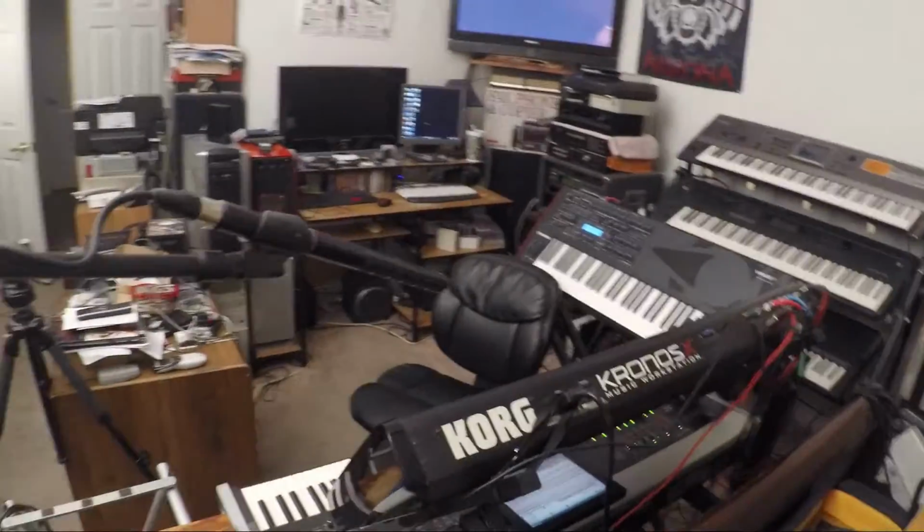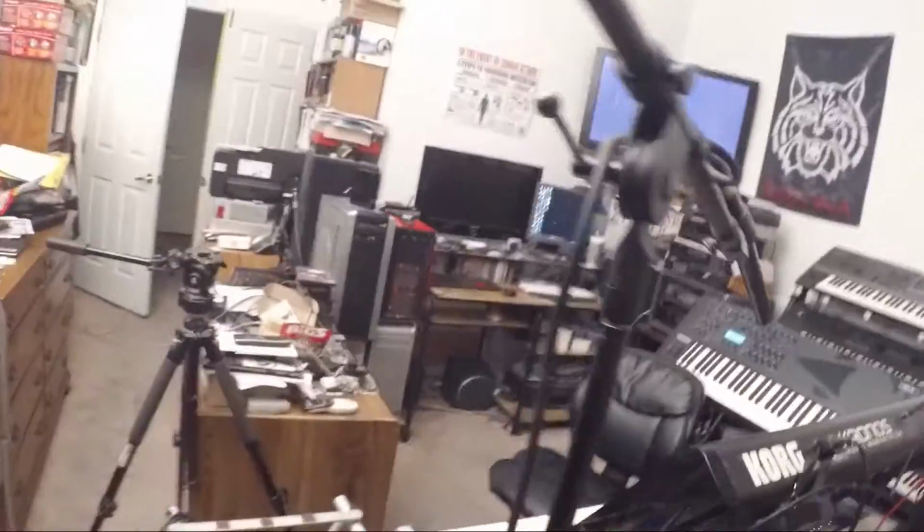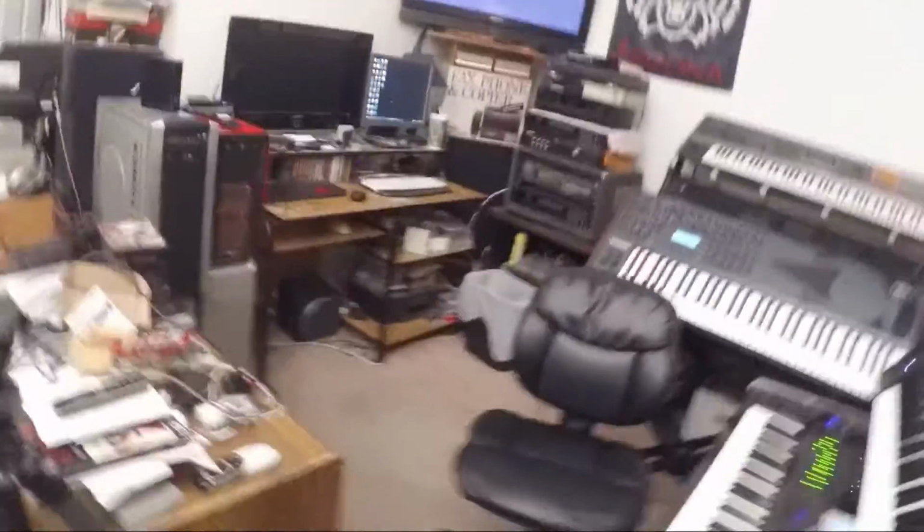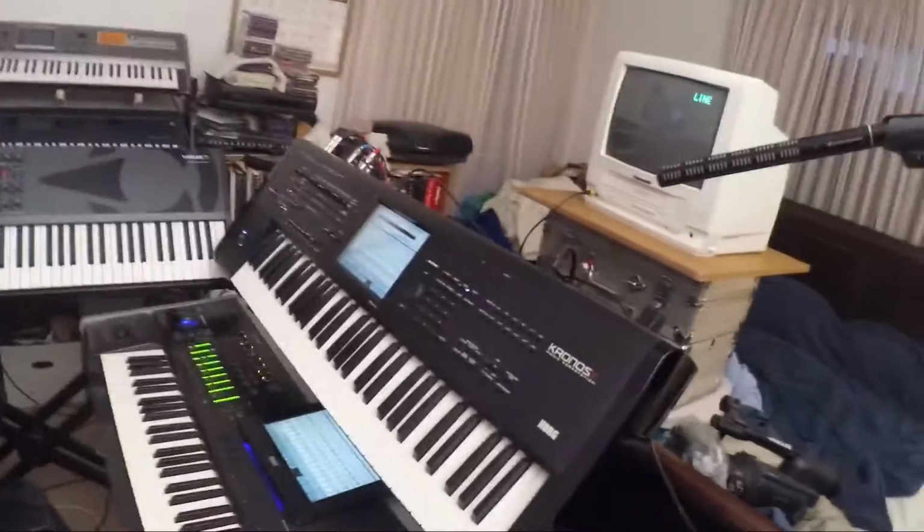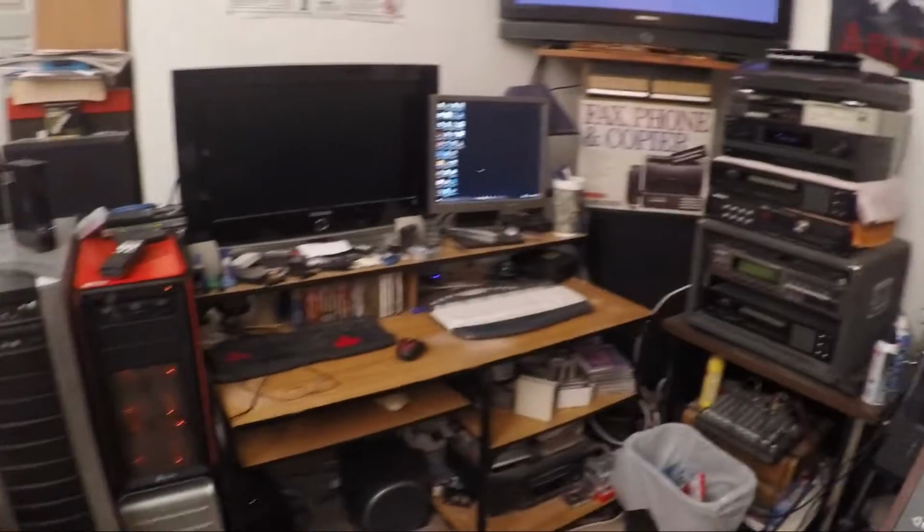Here's my favorite corner of my bedroom. I'm giving a GoPro tour to Fred at Korg Forums because he asked about scoring movies with the Kronos. I score low-budget indie movies like this, corporate videos, commercials, and I do a lot of filmmaking.